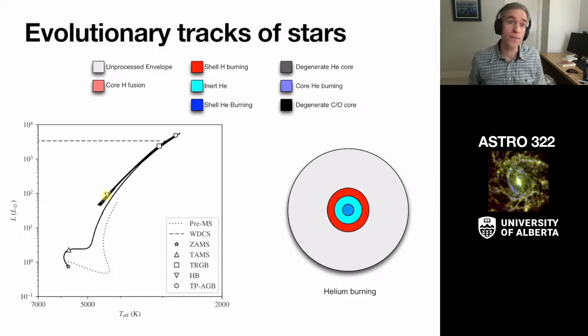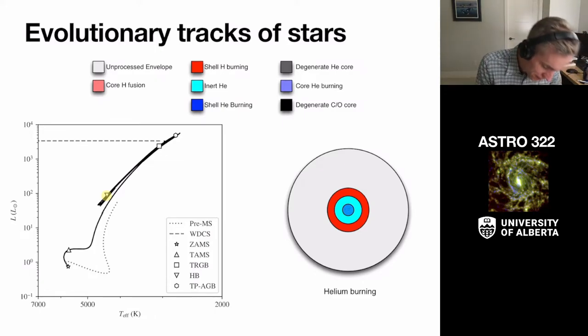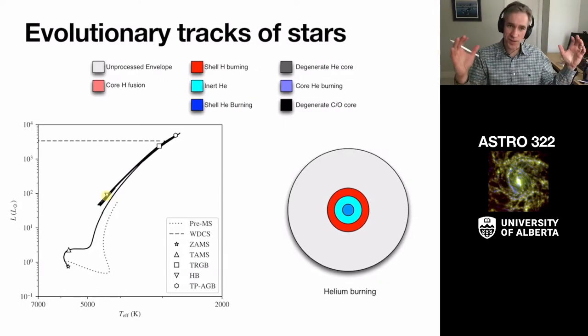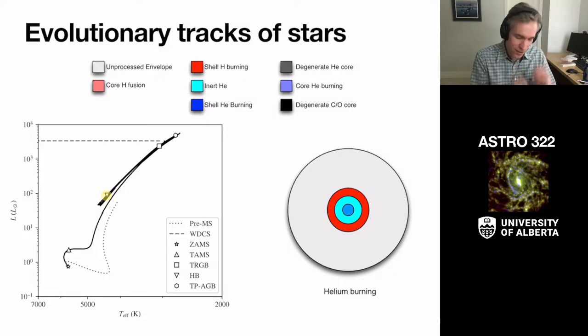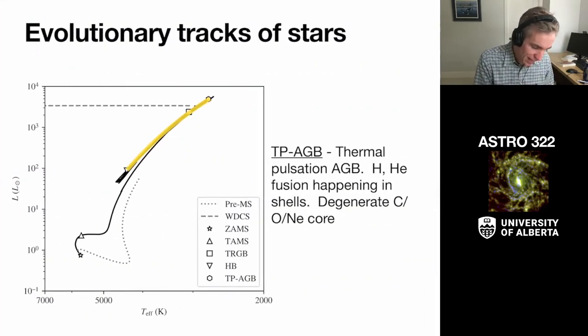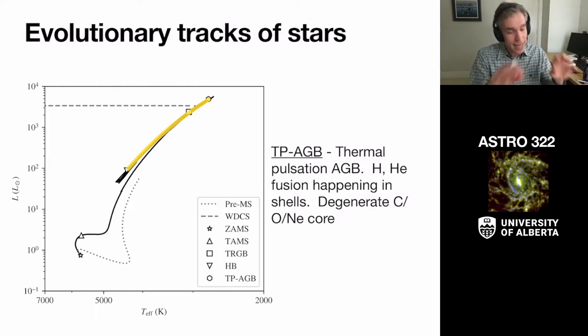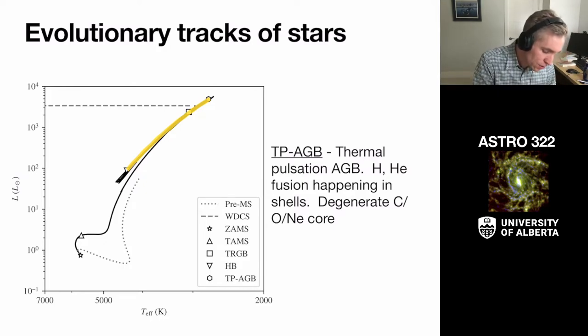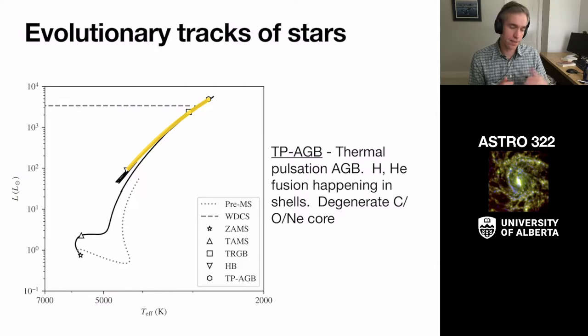Well, eventually, the star runs out of helium to fuse. We basically turn it all into metals here in the core. In that process, it starts to contract, becomes degenerate, and ignites a helium-burning shell source around the degenerate core. And you start creeping up this red giant branch sort of direction, except the red giant branch is a degenerate helium core with a hydrogen shell source. We call this the asymptotic giant branch. Very close to the red giant branch. Asymptotically close, one might even say.